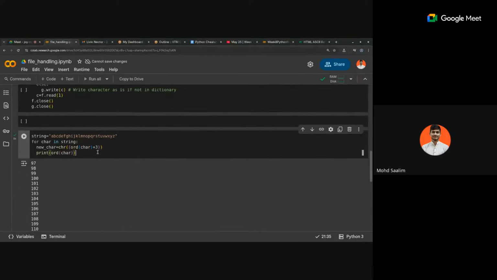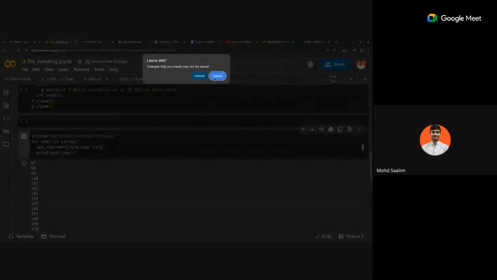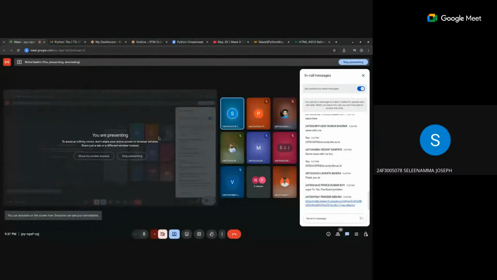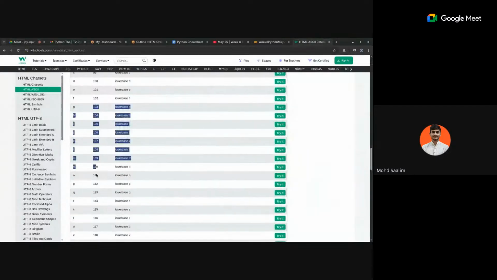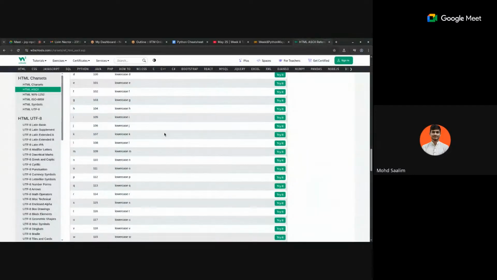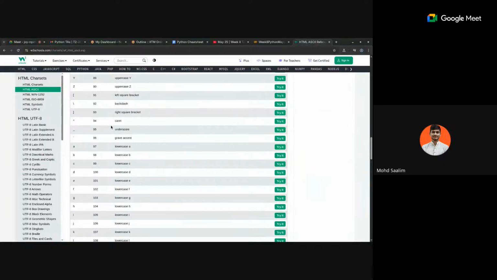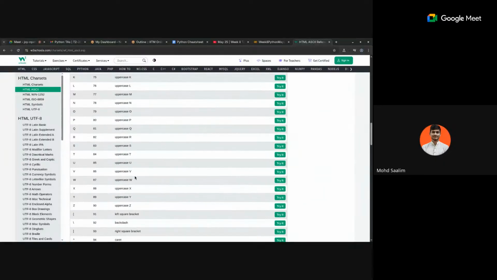Okay, so what's written here? It's a sparse format. The main reason: divide by 26, take the modulus and add. See the output of this. Actually, it is giving Unicode, and these are the values. If you do the modulo of it, modulo will give you a number between 0 and 25.